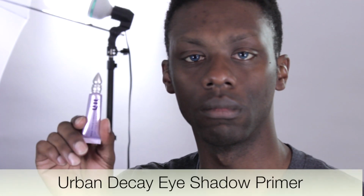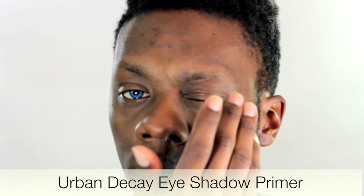Additionally, I'm going to use the Decay Eyeshadow Primer, as I've found that priming this part of the skin can help get your makeup to last all throughout the day, as this is a troublesome spot that can peel and flake due to eye movement and blinking. Also, I'm going to use an eyebrow brush just to make sure all of my eyebrows are going in the same direction and there are no loose or stray hairs sticking out.